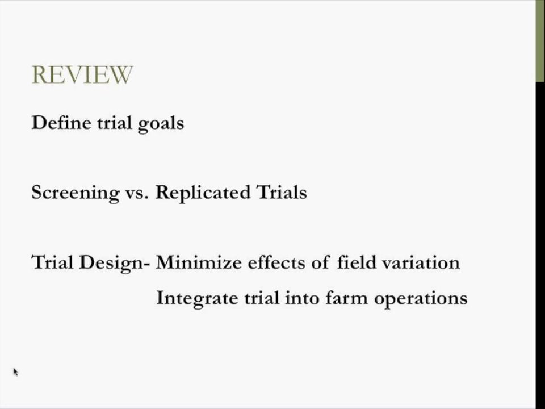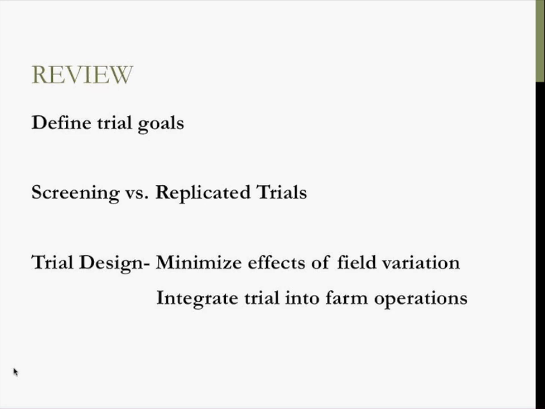And the idea with a screening trial is that you could look at a larger number of varieties without maybe taking as detailed information about each one as you might with a replicated trial. So screening trials are better for an initial assessment of how varieties do based on your trial goals and what you're interested in. And then you might want to follow up with a replicated trial in which each variety is planted in at least 2 plots across the field. And this helps to account for environmental variation and get more reliable results.